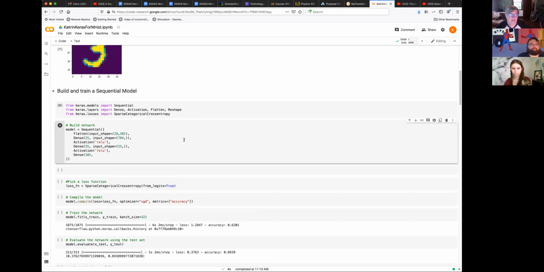Let's take a little bit. So how many hidden layers does this have? Can you see? Do I need to make it bigger? Does it have 2? It does, right. So this is the first hidden layer that's right after the input. And this is the second hidden layer. They both have 25 nodes, right? And they're obviously densely connected, right? Because they're called Dense, okay.